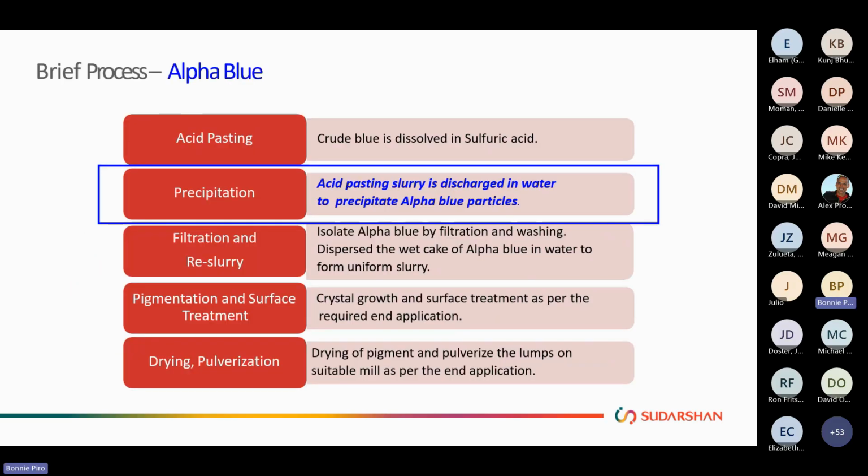The key to getting those differences in the crystal structure and the alignment of the copper atom is really up front, in how the crude is handled. The key area for the alphas is taking that crude, dissolving it in acid, and then re-slurrying it to precipitate it out before the actual pigmentation process starts. That's the key to keeping the alignment closer together to create the alpha polymorphism product.